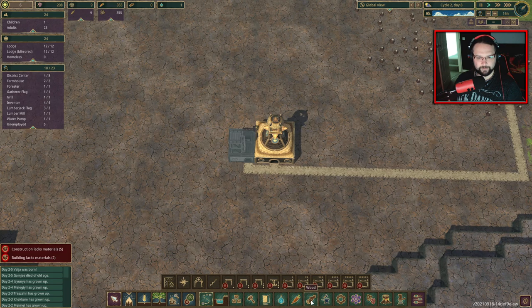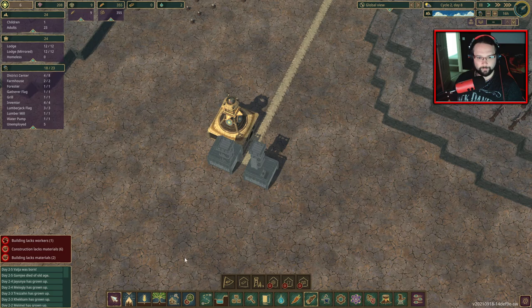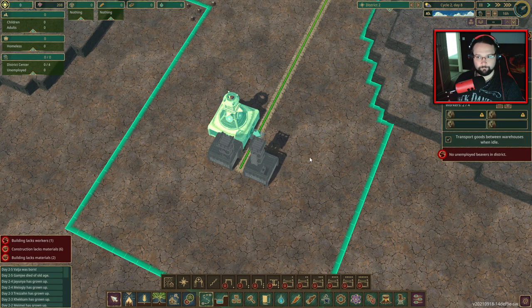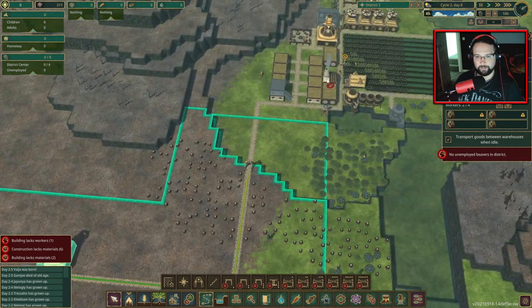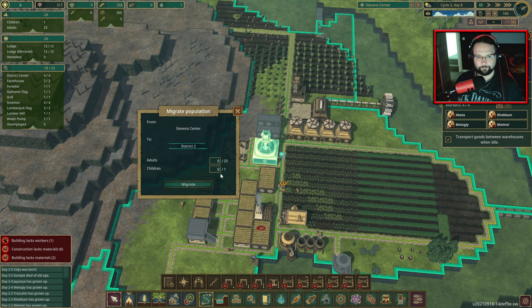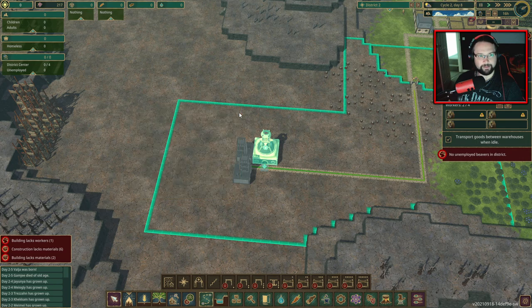Slap it next to it, because I'm probably going to have another forester this side as well. I want them planting trees like now. Workers too. No beavers have been employed in this district. From Stevens Centre to... this will be Shifo's Centre, eventually. Nope, they don't share food or anything.